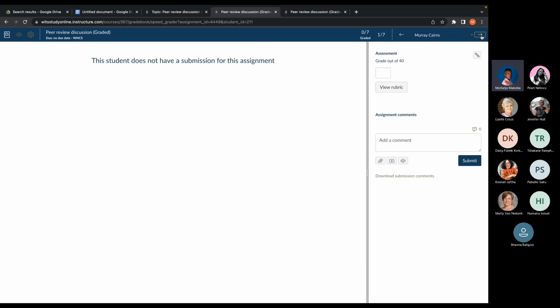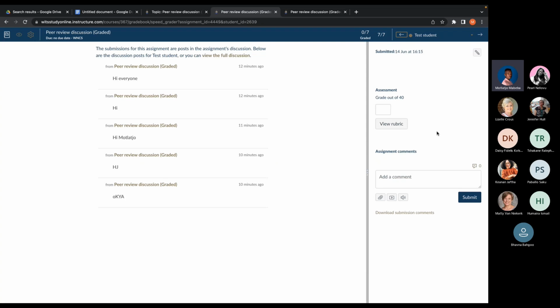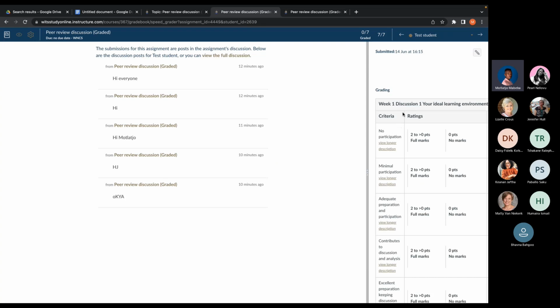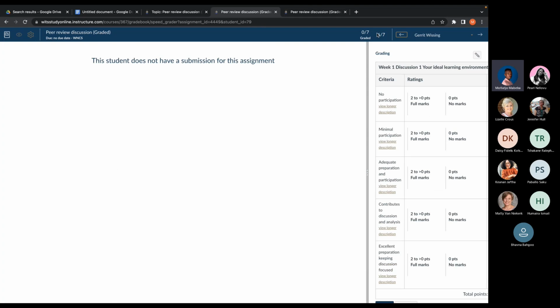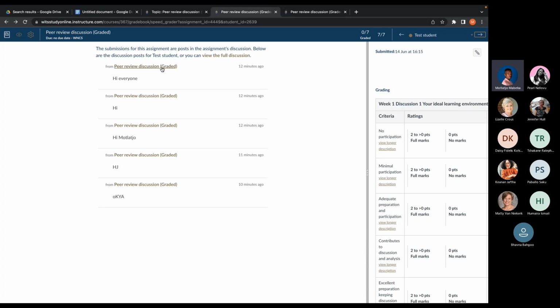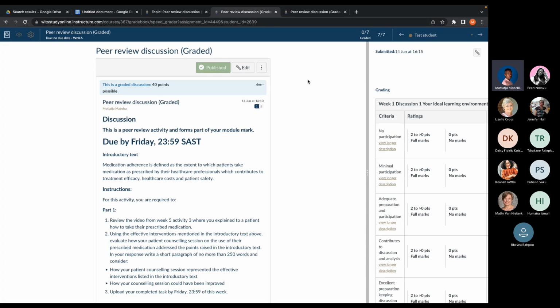If I were to go there, I can see all the other participants' responses, and I can still view the rubric here and assign a percentage. Let me go back one. Sorry, I'm going to redo this. Let's say this is our student, and I'm just going to drag this way.